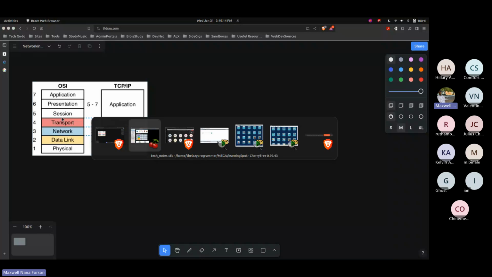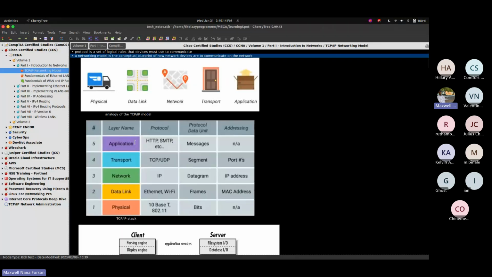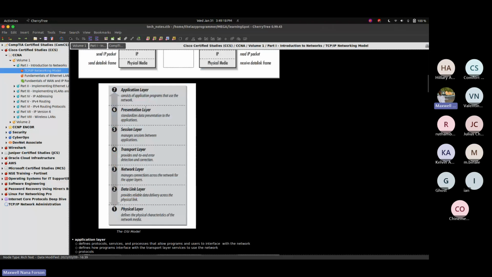And what I'll do is I'll just bring up a few things that I just mentioned. Okay, so the application layer consists of the applications that use the network, the HTTP, the SSH, those things, right? Not the browsers or those kinds of things, not them, right? And the presentation layer is what standardizes data presentation to the application. So if you send a picture, you expect that a picture is going to be shown on the other side. If you send an ASCII text, it should be that same way, right?